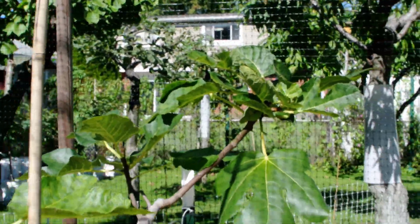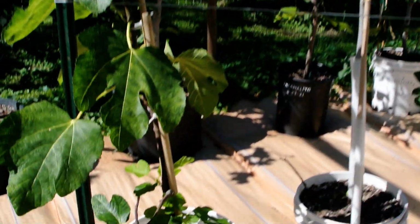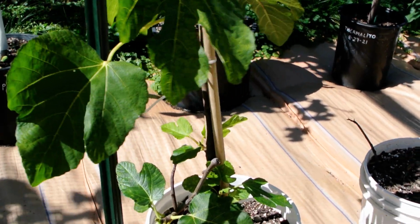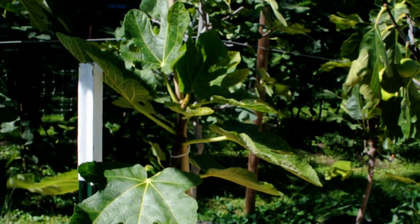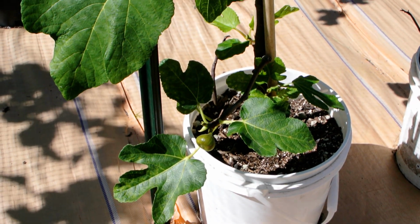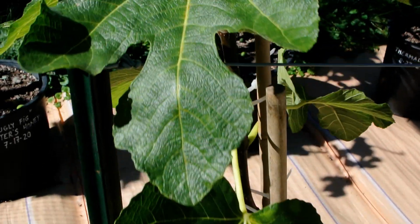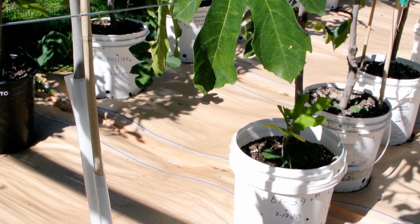Okay, let's go to the next row. This is 2 more to go on my orange patch. This is Violet Petlican, and I did taste the fruit of this variety. It was really good. I have one more here, almost ripe. Well, it's getting there on this side. You can see it has really nice growth. It took them some time to shake off the fig mosaic virus, and now it's really growing nicely. Beautiful deep green leaves with yellow veins.